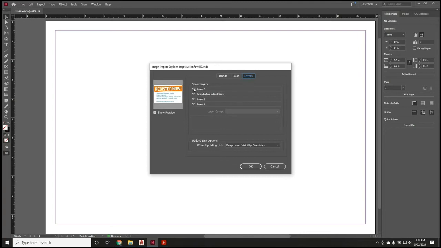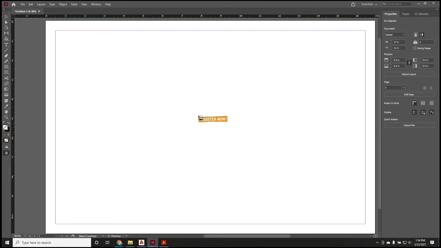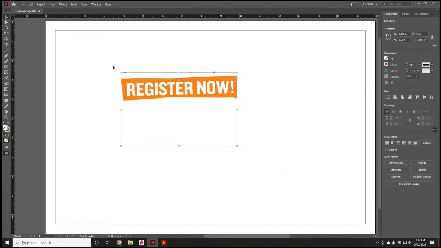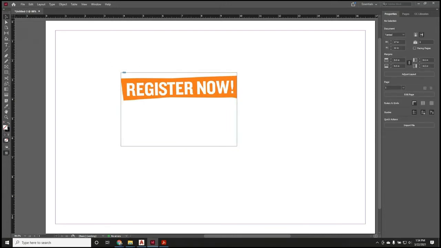But if you only wanted one to come in, you don't have to make a separate file for that. You simply hide what you don't want to see, and that one object comes in by itself. And that's a Photoshop file. That's another thing that InDesign lets you do: bring in Photoshop files.